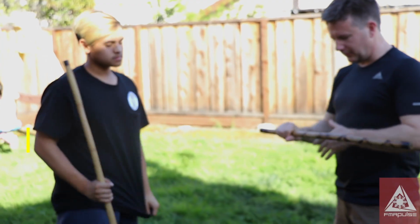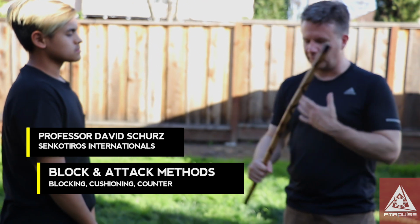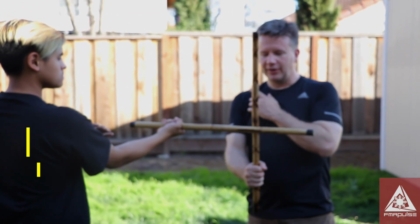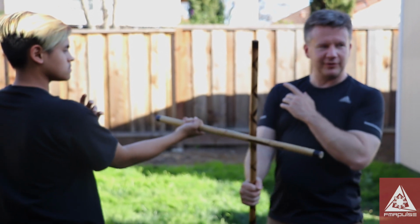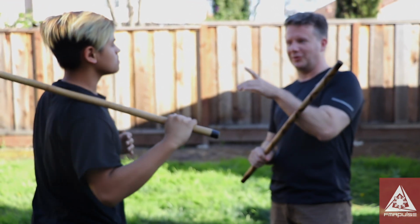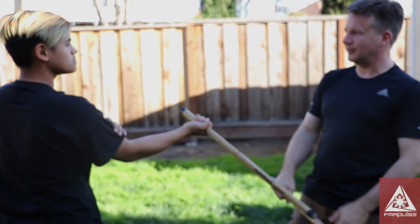When I talk about sensitivity and the shield, we have blocking, force-to-force blocking, which is fine. If Jet would strike me, I can force-to-force block. The challenge with this is the minute I give this, it's gone. He's going to retract. So just don't do it like a Senkotiros. Just from here, and you'd retract naturally to hit me somewhere else.